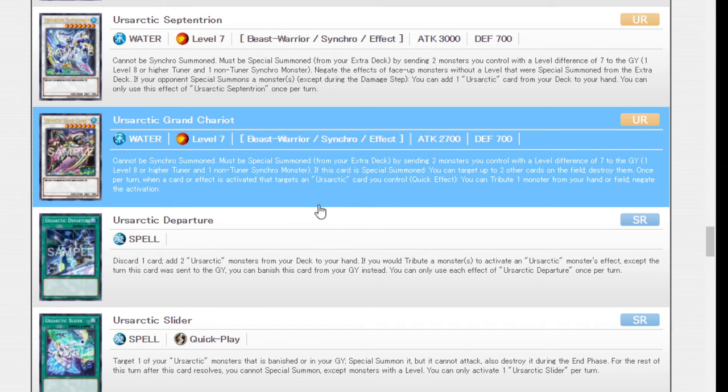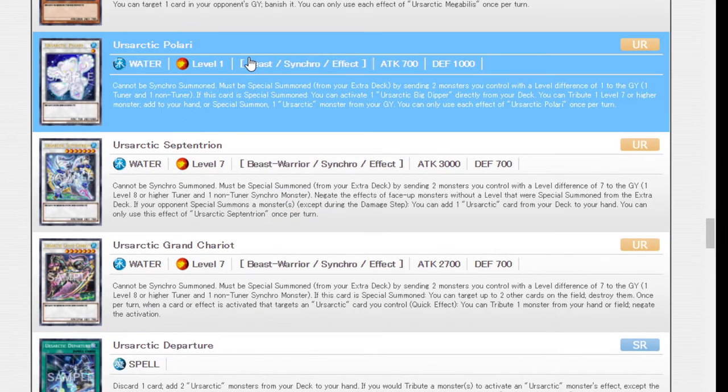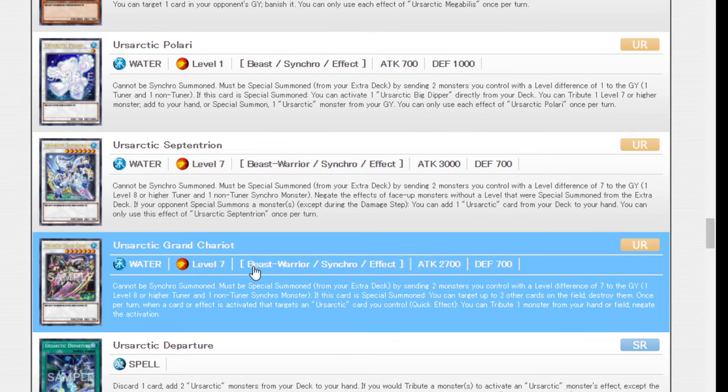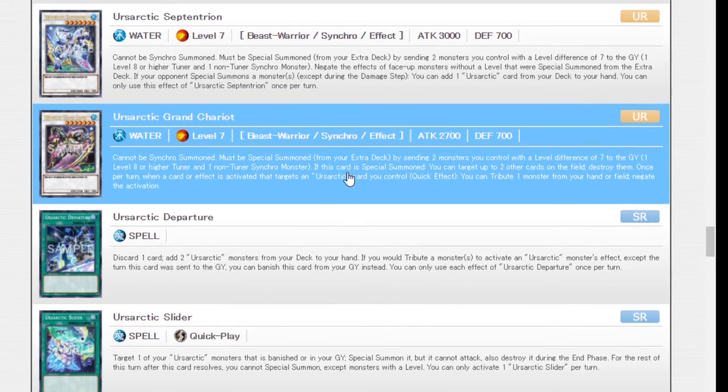That's fine, but this is good, right? Because when you go into Polarize, you have either the going first move, which is to go into this card, the Septentrion, or you can go into the Grand Chariot if you're going second, which is good.